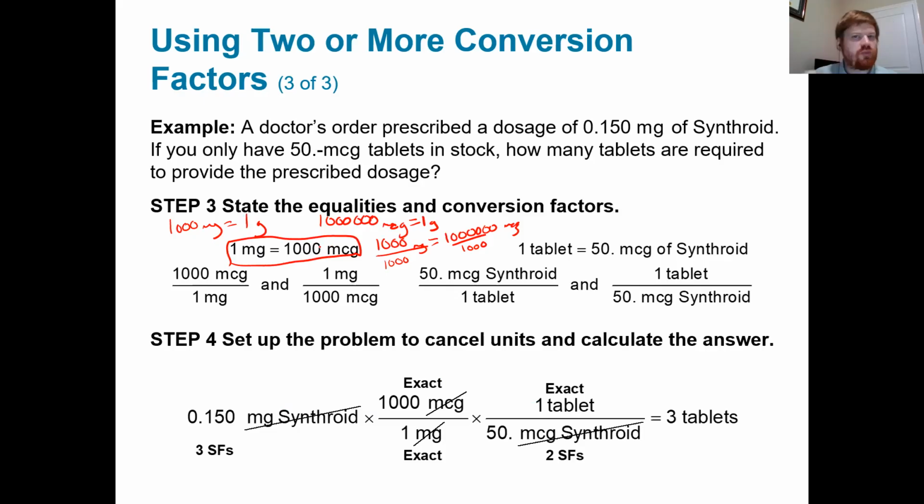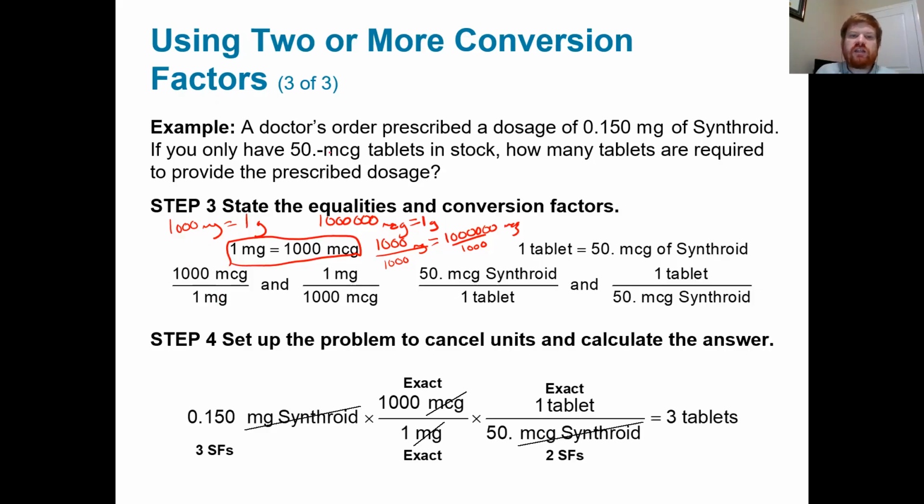And again, I'll just repeat it one more time. That's extremely important for your future. So just keep that conversion factor in mind, because it's going to show up again and again on the test. As I mentioned, I'm not going to give it to you on the test. It's one of those things that we just want to bake into your brain as much as we can in this chemistry class. So the conversion factor would be 1,000 micrograms per 1 milligram, or 1 milligram per 1,000 micrograms.